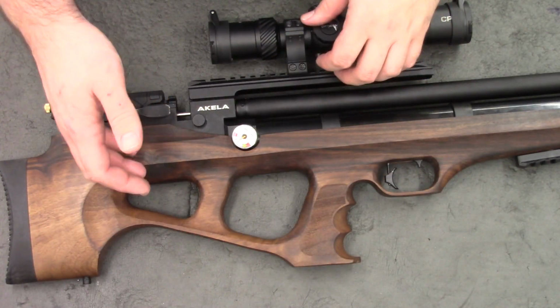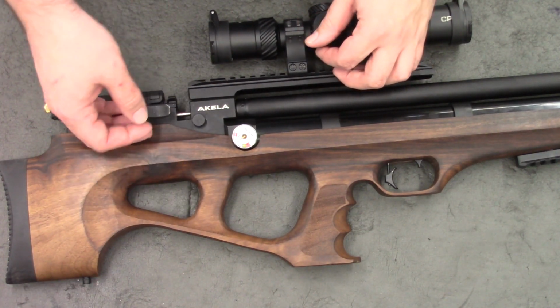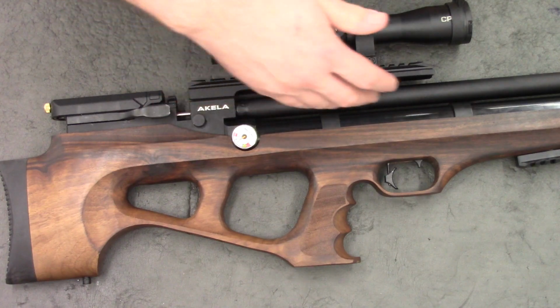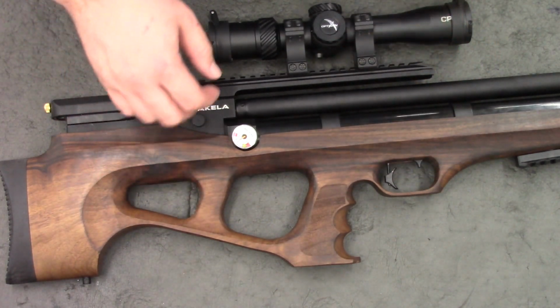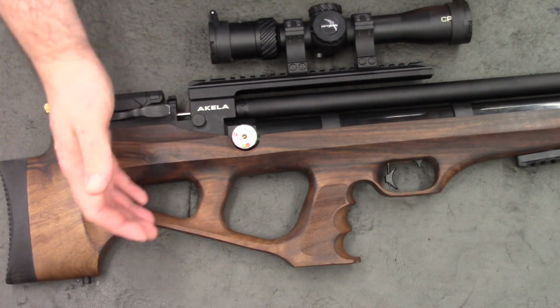And the accuracy out the box wasn't too bad either. Perfectly good at 25 to 30 yards. The groups did start to open out a little at 50, but you've got to remember this is a budget end rifle. So it's not necessarily going to have a match grade barrel and be laser accurate straight out the box at 50 yards. I do quite like the rifle, so I'm really hoping we can get it laser accurate at 50 yards, and whatever we end up doing to the rifle I will show on the channel.